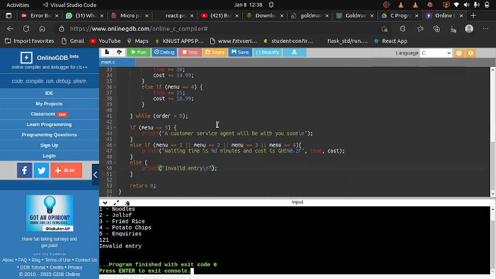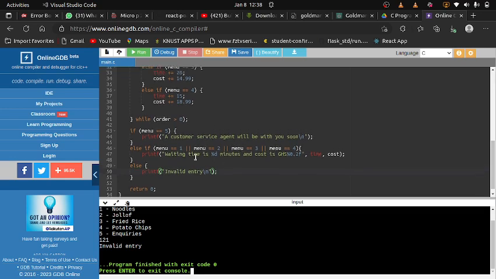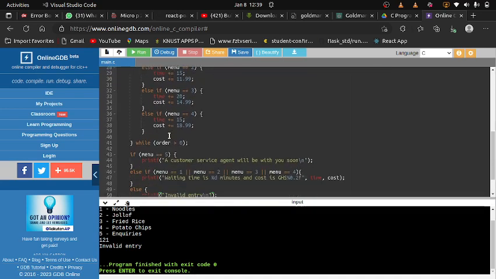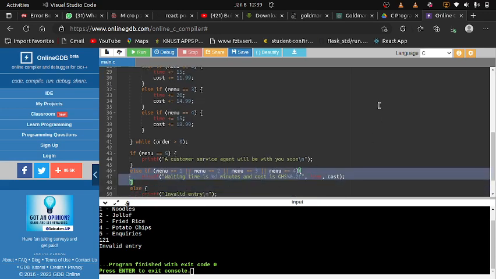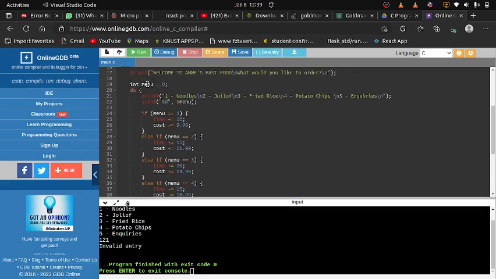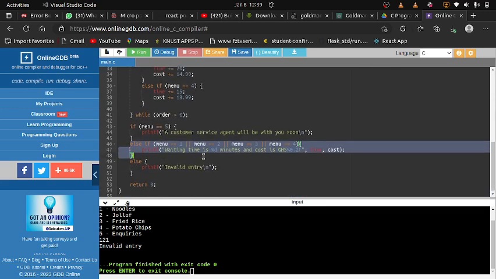Please take note that this code I'm writing, someone can write it in a different manner. Someone could have chosen to put this printf waiting time is %d inside each of these else statements, but I feel like it will be a lot of code, so instead I can have only one else statement that does that work for me. Since I'm updating the time and the cost, and they are all outside of the do while loop, as well as the menu, I can get access to those variables and then easily make my changes.